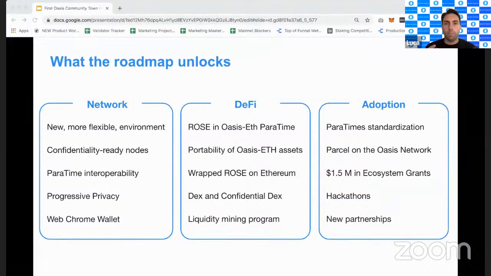It does so by leveraging this very unique architecture that enables the flexibility of multiple development environments that can coexist and share the same consensus layer. This new development environment being developed by the Oasis Foundation is also setting the stage for confidentiality, because all the nodes and validators that are going to perform actions inside the ParaTime will be equipped with the secure enclave, this piece of hardware provided by some operators, specifically this SGX technology that is extremely powerful.